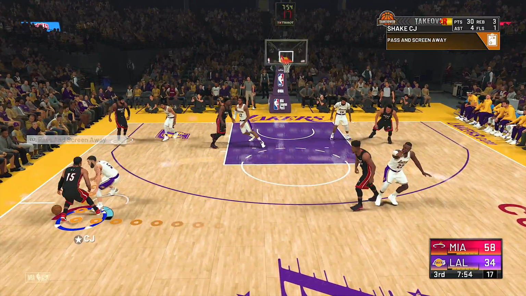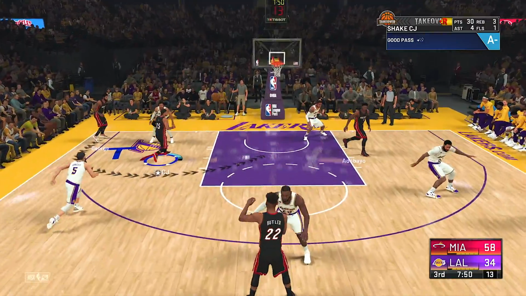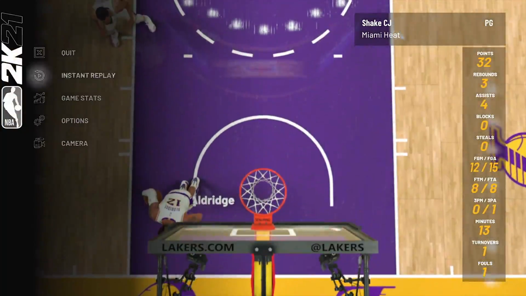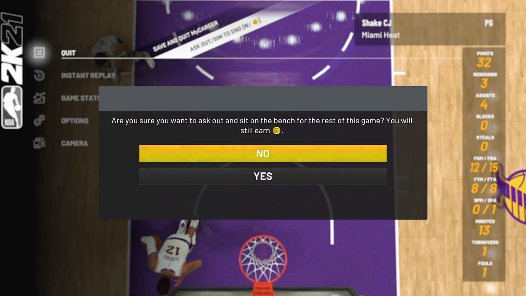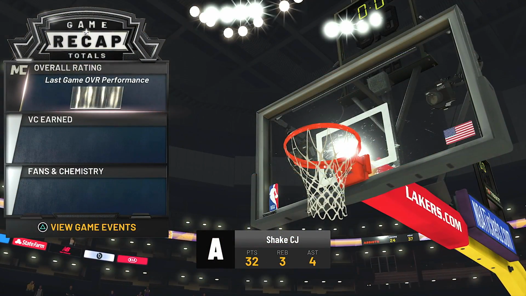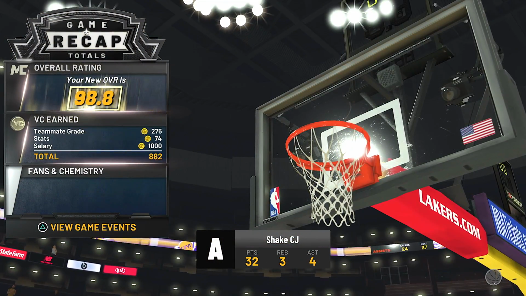Here's that play again, the pass and screen away. It gives you a quick run to the basket. If the big man helps, you can get an easy, swift assist. But once you're blowing them out, you quit out, sim to the end of the game, and you'll get that 99.9, as long as you're up by 25 points.